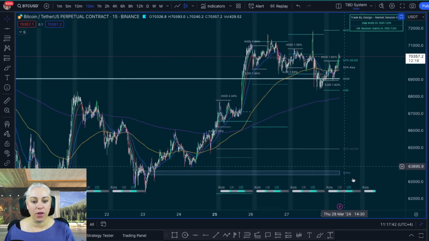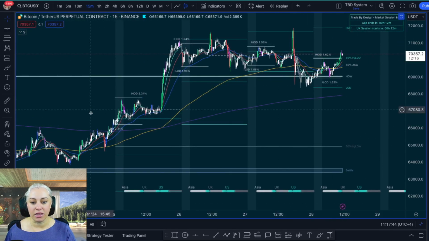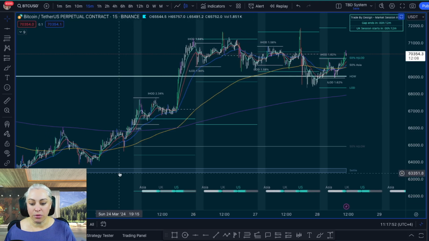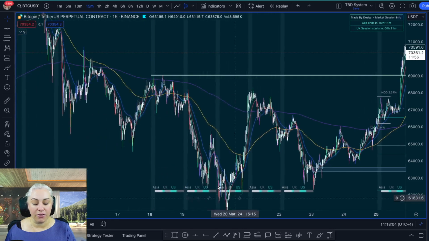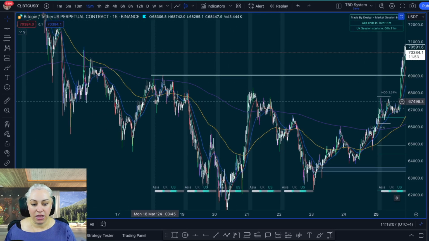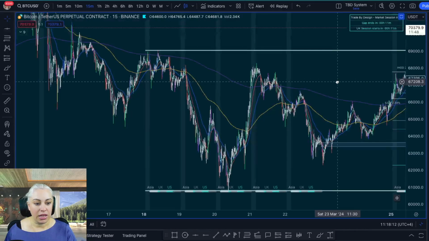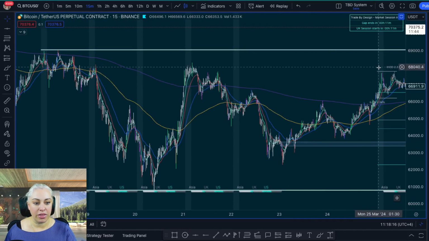So if we have a look at this, this is the current week right here. This is Monday, Tuesday, Wednesday, Thursday. That would mean that this area right here, right before where the shaded area starts, is Sunday 5 p.m. New York. So I want to go from there back to the prior Sunday 5 p.m. New York, which happens to be here. So I'm only interested in the price action from the most recent Sunday 5 p.m. to the Sunday 5 p.m.